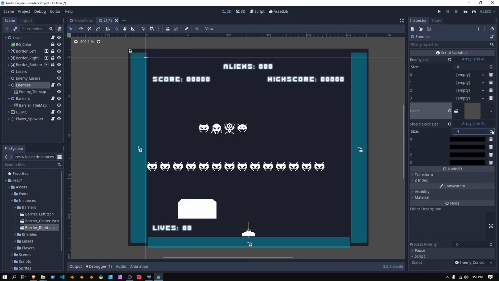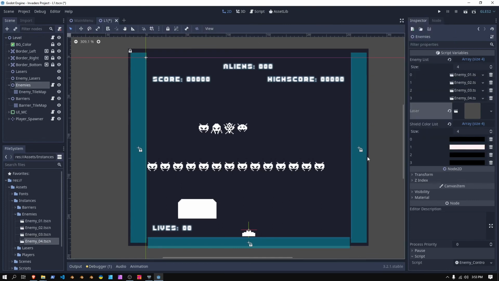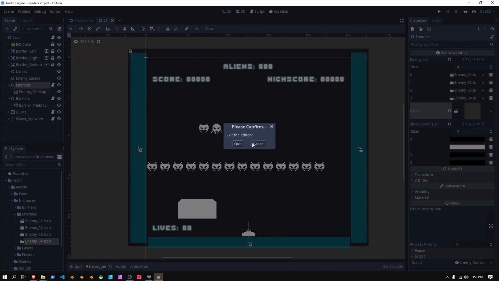We're also going to need to enter those in too. And there is a way that we can kind of fix this, or at least we can copy some of the data that we had. I'm just going to put that in, and it doesn't really matter. I'm just going to put in a random value there. I'm going to press Ctrl and S. I'm going to close the Godot editor.